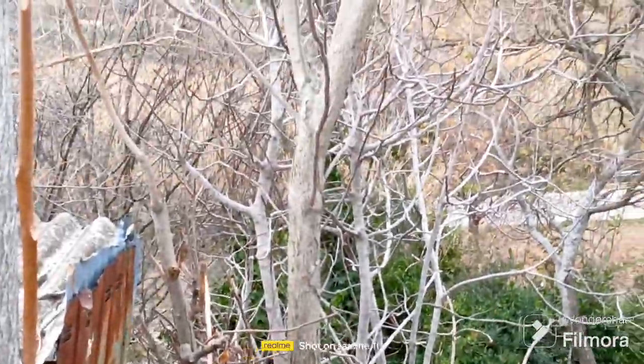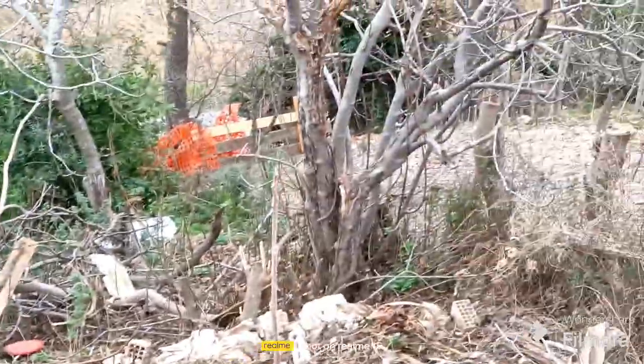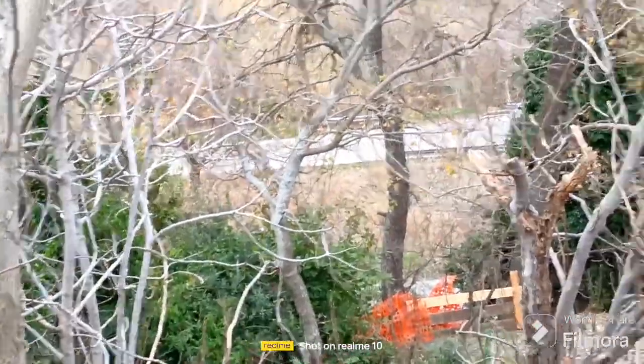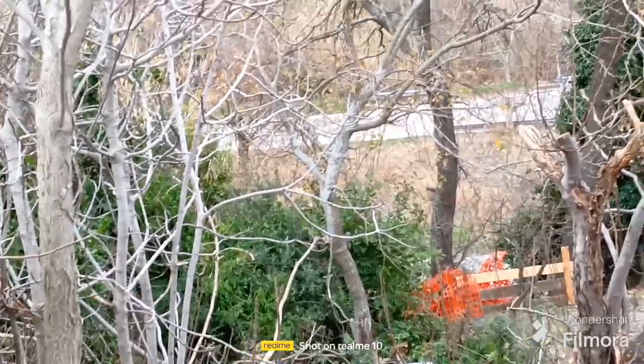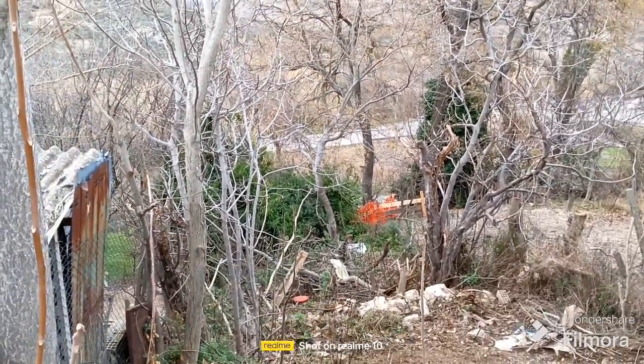We have to tidy up some of these dead trees along here, just so we can make it a bit more optimal. There's quite a few dead trees, and a few of them need to be trimmed so they can get regrowth. But apart from that, nothing's going to be trimmed that doesn't need to be trimmed. It just means that they'll be able to regrow fruit once they've had a decent trim, because nothing's been touched for years.